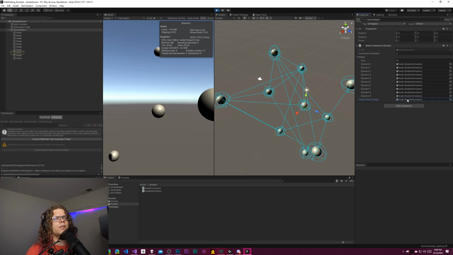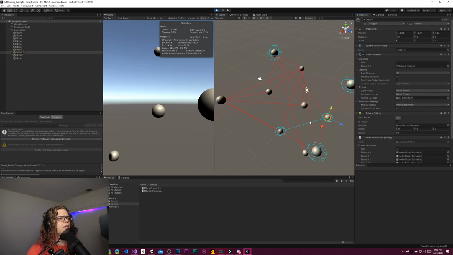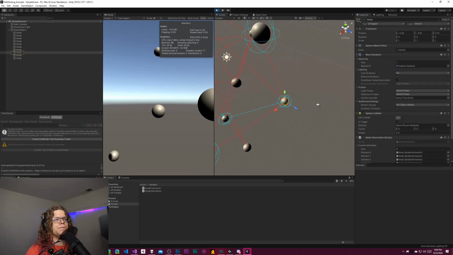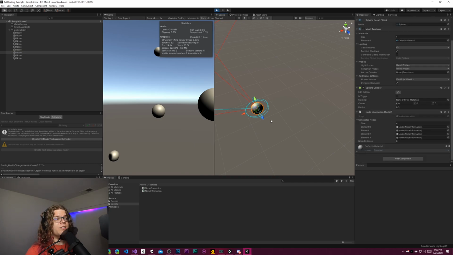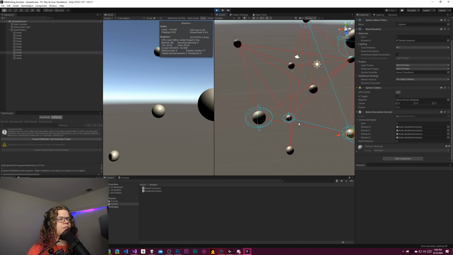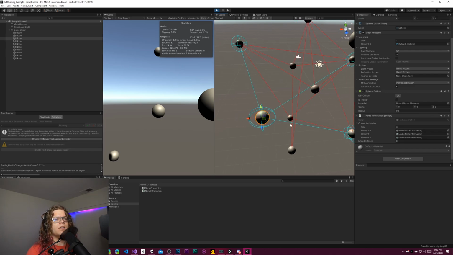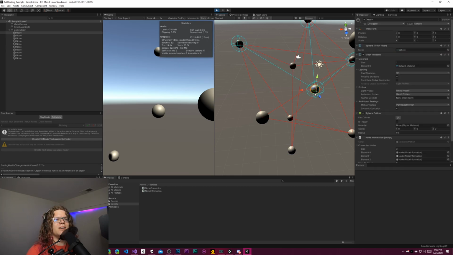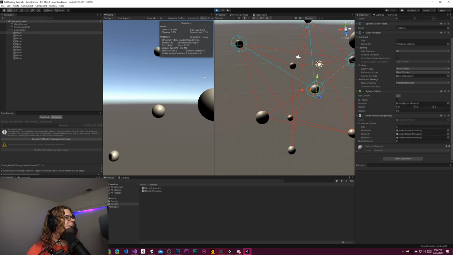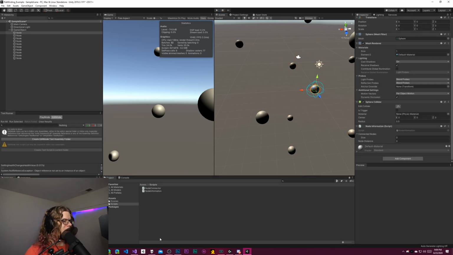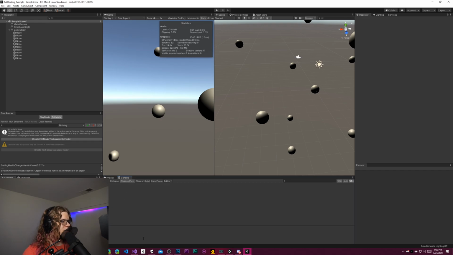So we should be able to find the target node, which is down here. And so this should have a distance of 0. And then all of these should have... no, distance 0, no, distance 0, no, distance 0. Uh-oh. That isn't what we want to see. Why are they all zeros?